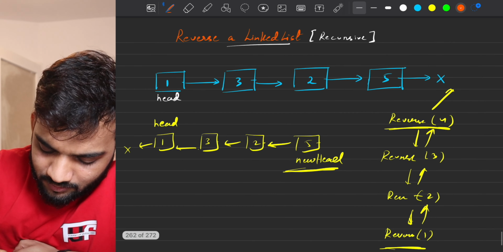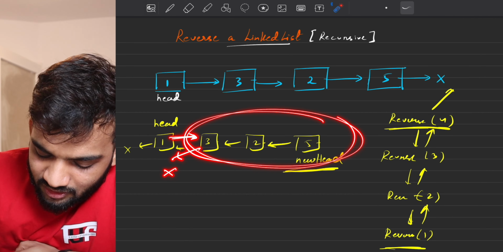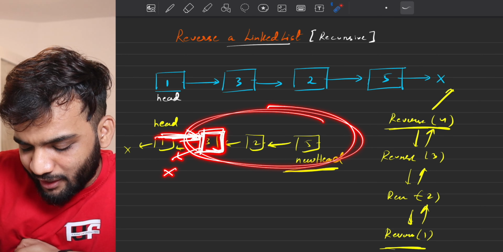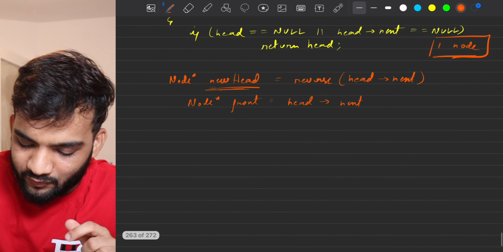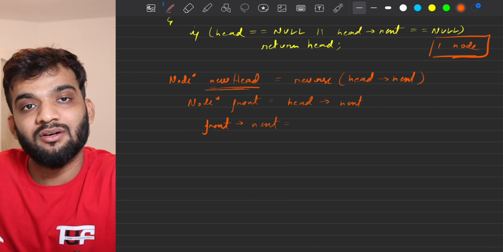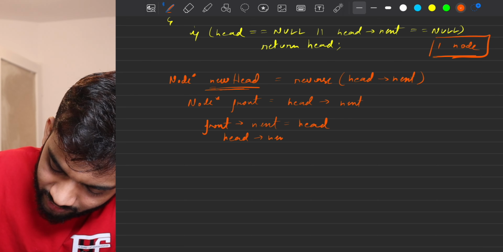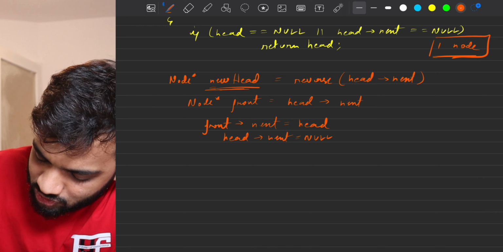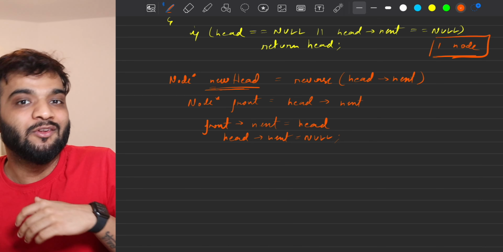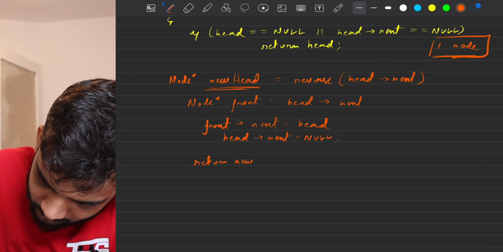So if you remember over here, this was pointing to this and this was pointing to null when you got the answer. So you already have the front over here because head is still pointing to front. So you get it. After that you say, okay, front, your next can point to head, your next can point to null. And this works because at every step, whatever is your head, whatever you're passing as head, that will always point to null. And after this, you can return the new head. Simple.